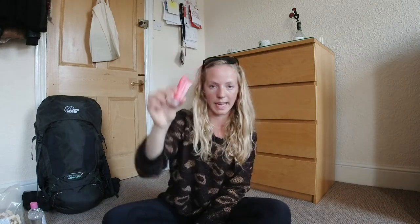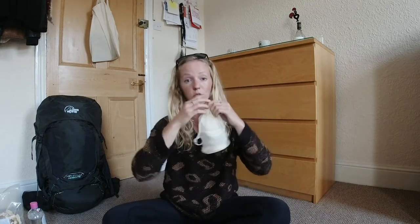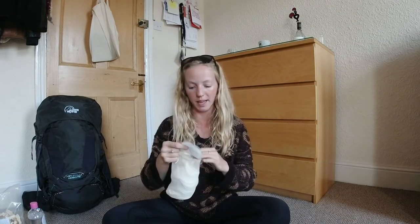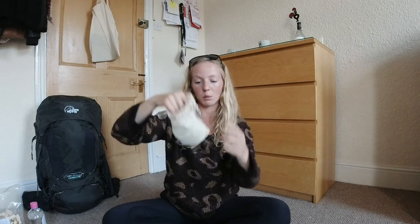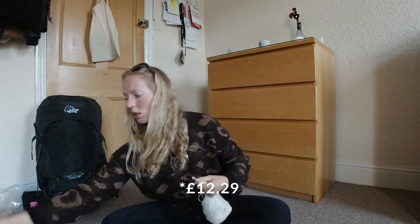For deodorant, I've got the Nude deodorant in a sugar cane tube — completely plastic free and completely natural. I was given this by Nude. You put a tiny bit under your armpits and it neutralises the bacteria that causes the smell — you still sweat, but it doesn't clog your pores. I put it on today and I don't seem to smell, so I think it's working! For my face cleansing routine I've also got reusable cotton pads — panda pads — 21 in a pack, about a tenner, bought these myself. You use them and then just put them in the wash.